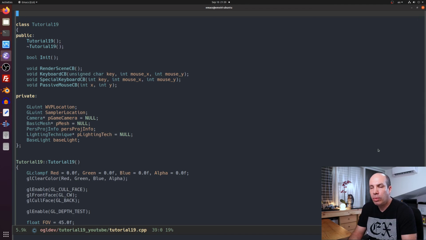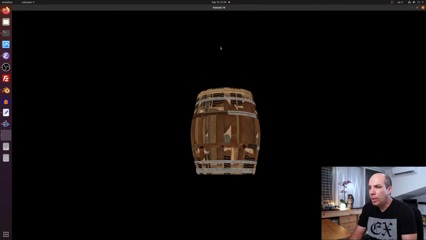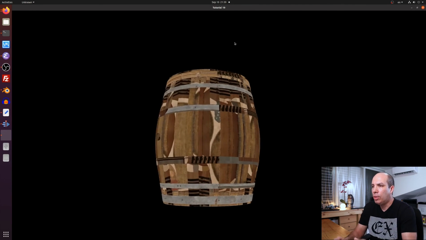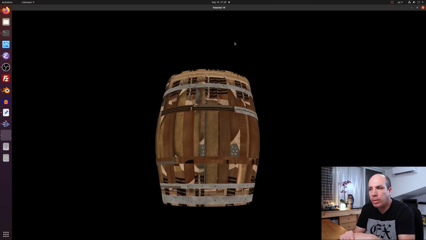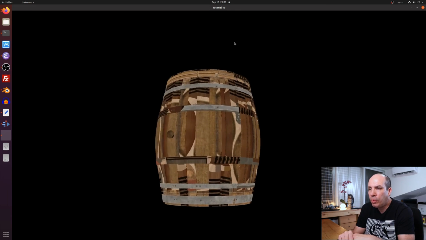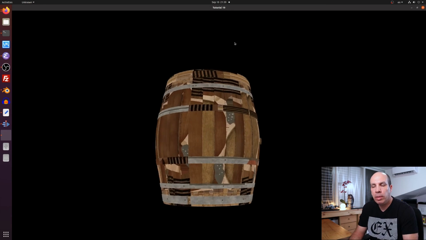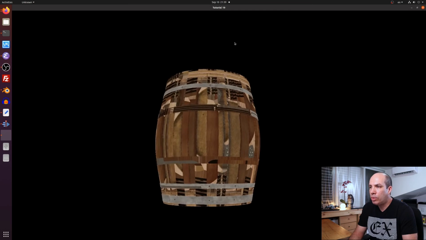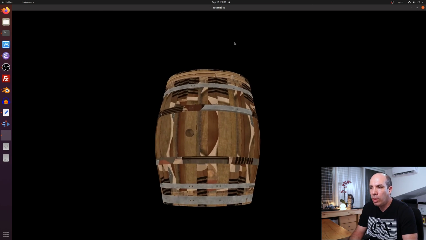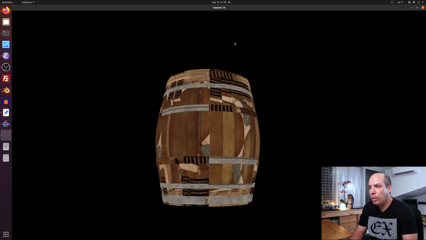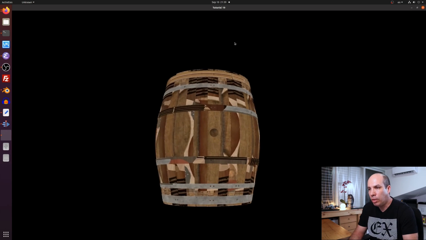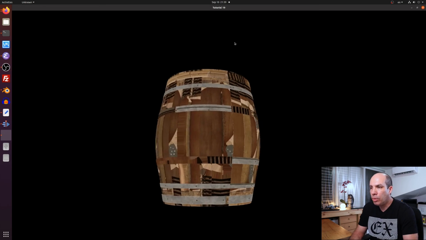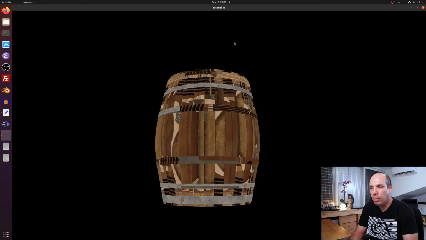Okay, cool. So now let's try to run this, and oh my gosh, what is that? It's definitely incorrect. So if you've seen the previous video about Assimp, I told you that when you start picking random models from around the web, you may need to tweak the way that you export and/or import the model into your application. It's not plug and play, you know, and often doesn't work out of the box.